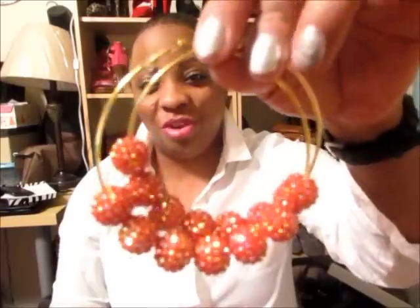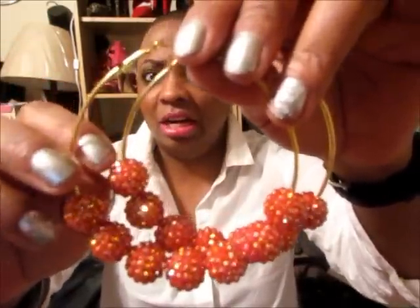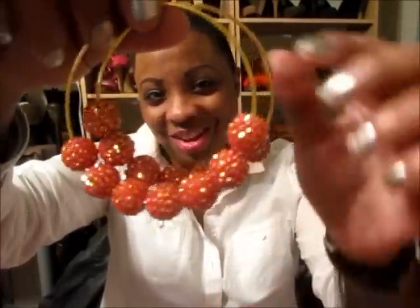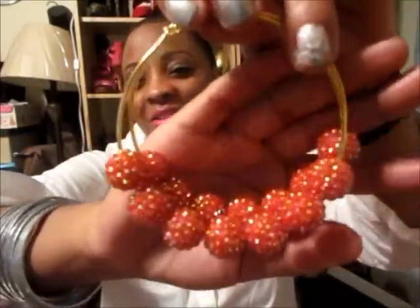Here are the pieces. These are adorable paparazzi basketball-inspired hoops. They're gold hoops with these really pretty tangerine and red crystal balls on them. Really pretty — I like these a lot. I'm not really a big red person, but you don't have to wear these with red. You can throw these on for a splash of color. One of you guys is getting these earrings — that's the first pair.